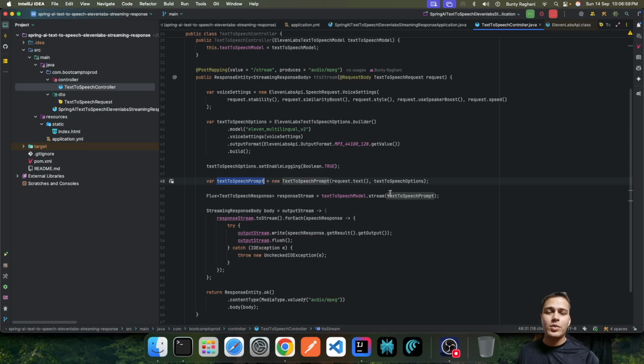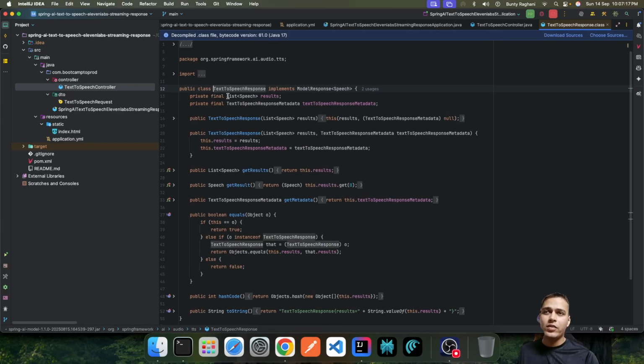Now ElevenLabs will start processing the request and send us the response in the form of chunks. So you will see the response type is set as Flux of TextToSpeechResponse. This is the class which is coming from the ElevenLabs dependency that we have added. If we go to this class, here you will see we have the list of speech results. Then we have the metadata.